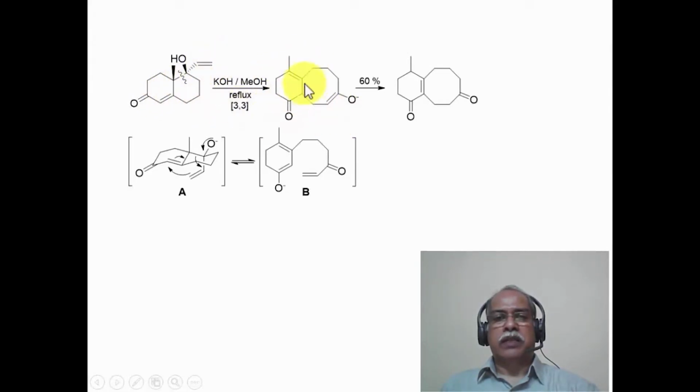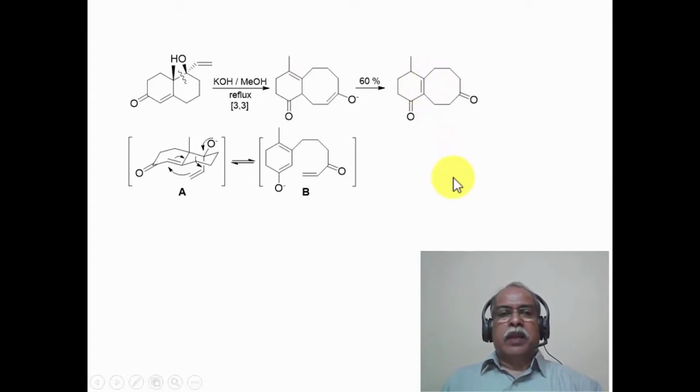Of course, this ketone will not stay like this in the presence of a base. This is an enolizable hydrogen, so it will undergo enol formation followed by protonation to give a more conjugated system. This is a conjugated ketone, which is more stable than an unconjugated ketone of this type. So under the basic condition, the double bond isomerization will automatically take place.